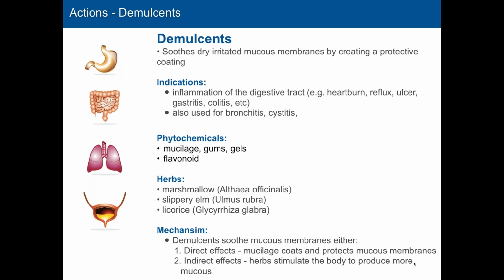Demulcent herbs. This is a unique action that, unlike the anticholinergics that you can find in the drug world, demulcents do not exist, to the best of my knowledge, in the pharmaceutical world. That term isn't used there. A demulcent is a substance that helps to soothe irritated mucous membranes by creating a protective coating or barrier.